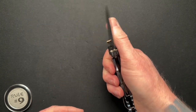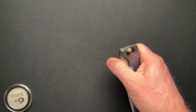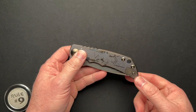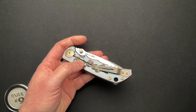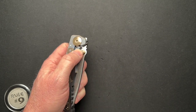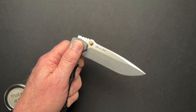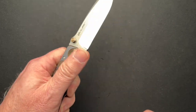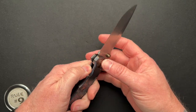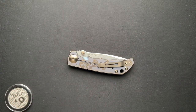A couple of things I really like about it: it's on phosphor bronze washers, it has dual thumb studs — and I am big into thumb studs — with a really nice ramp to get to it. It has a reversible pocket clip for right- or left-handed use. The thumb ramp and thumb stud are perfectly accessible if you want to make it left-handed, giving just as much purchase and reach. That is not always common on thumb stud knives.